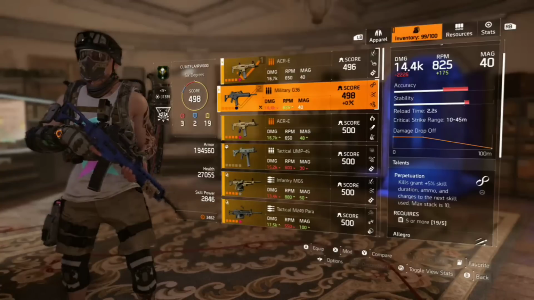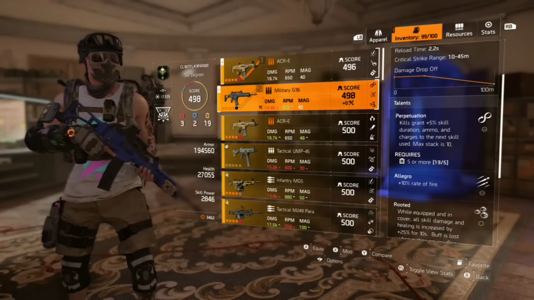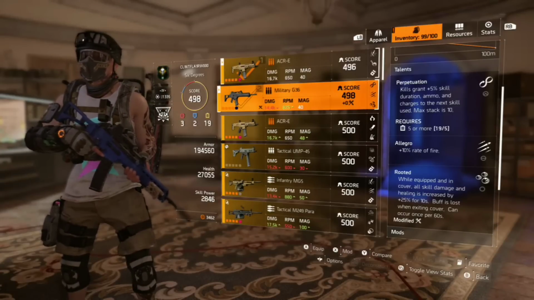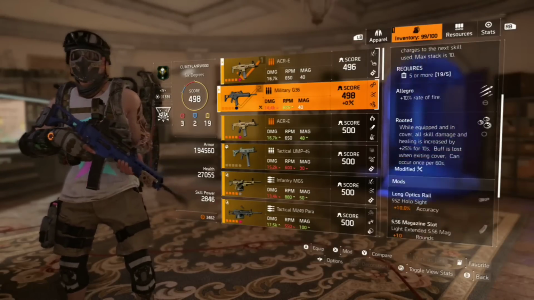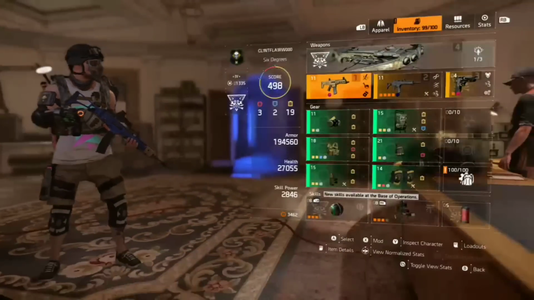And my military G36 is Perpetuation: kills grant plus 5% skill duration, again, for the turret and for my secondary skill, which is Seeker Mine. Ammo and charges, the next skill used, max stack is 10. Allegro, the rate of fire. Rooted: while equipped and in cover, all skill damage and healing is increased by 25% for 10 seconds. Buff is lost when next in cover. Can occur once per 60 seconds. The mods: accuracy, rounds, crit hit chance, and damage to elites.